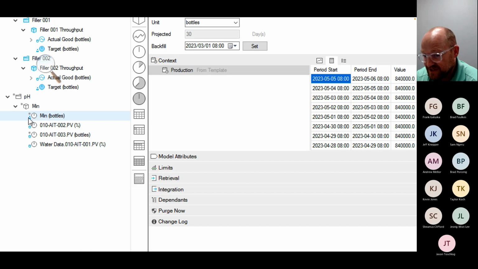Not another system, because if he entered it into another system, then it would be a data point. Yeah, MES would be a data source. I would retrieve it from there, 100%. I would retrieve it from that SQL database or wherever that is. So he needs to add it into Flow.